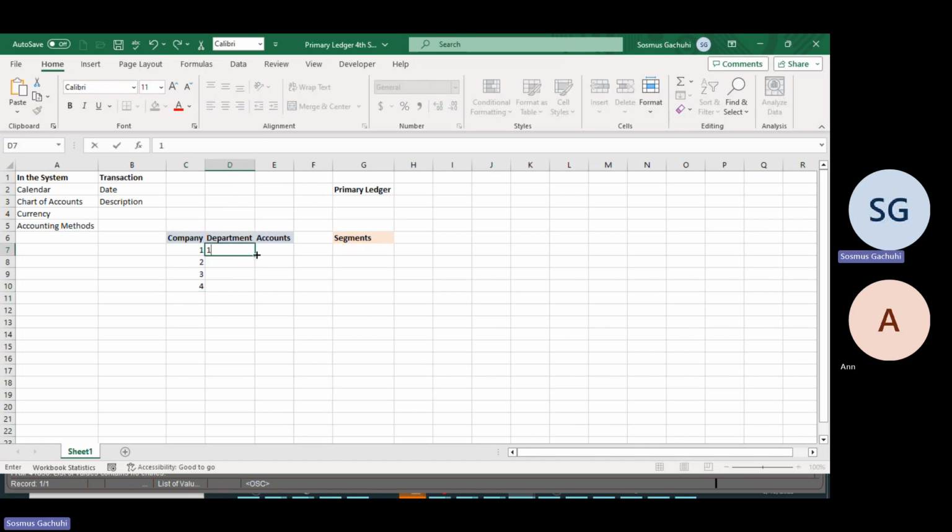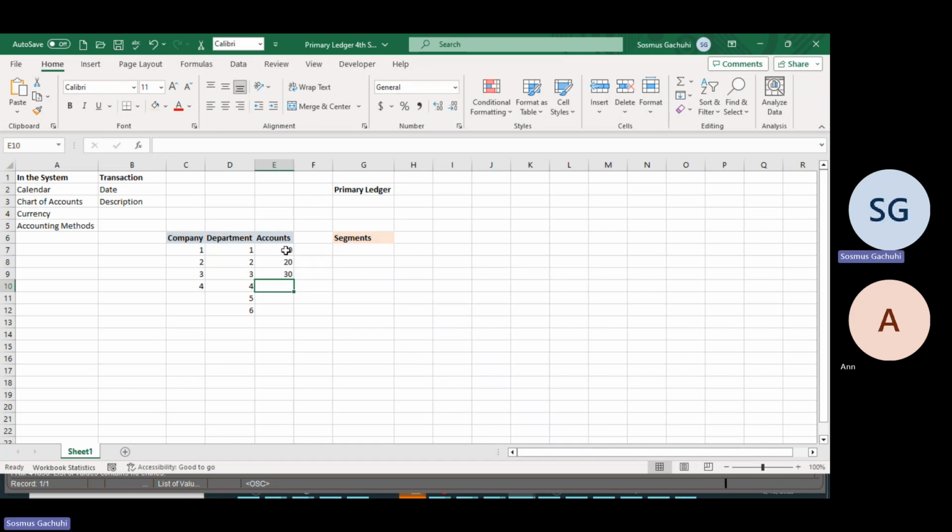Then department 1, department 2, department 3, department 4, department 5, department 6. We have thousands of accounts, which can start with any number, and you can choose to name them according to the number it pleases.